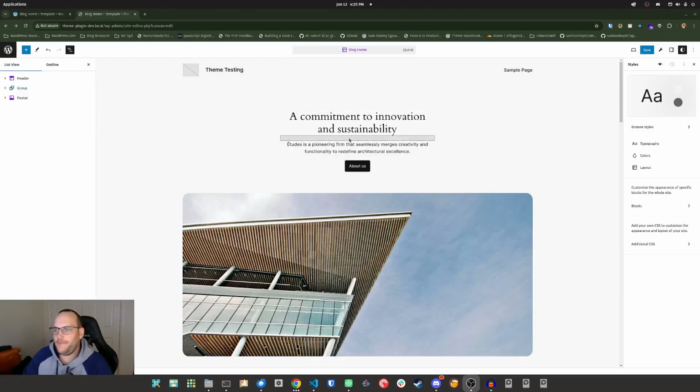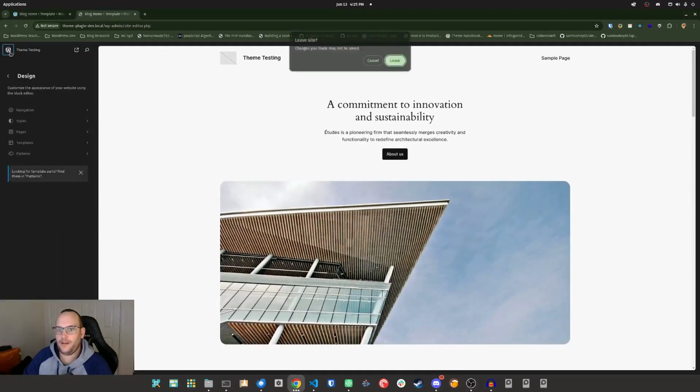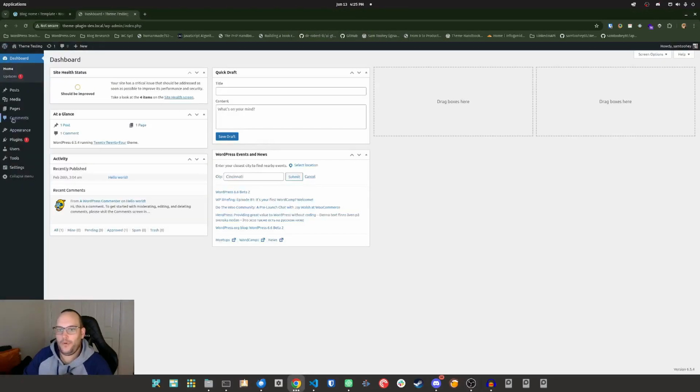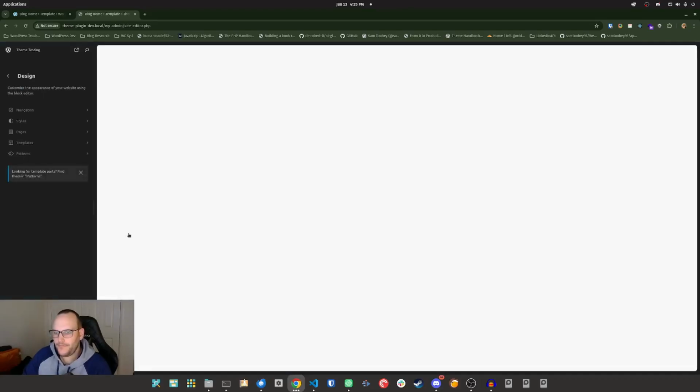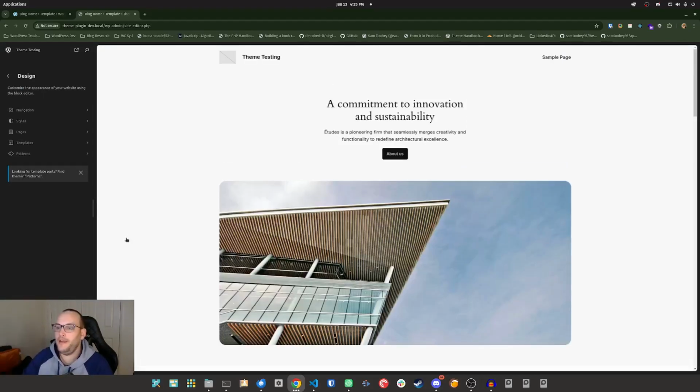So I'm using the 2024 theme. And if I go back to the home screen for a minute, I'll show you how we got in here. All you need to do to edit your theme is go into our Appearance tab, then click Templates, and then click our Editor. That used to be where the Customize button used to be. And if you are using a non-block based theme, say anything from old school Cadence, or GeneratePress, or just old school themes that aren't FSE compatible, that will read Customizer when you install them.